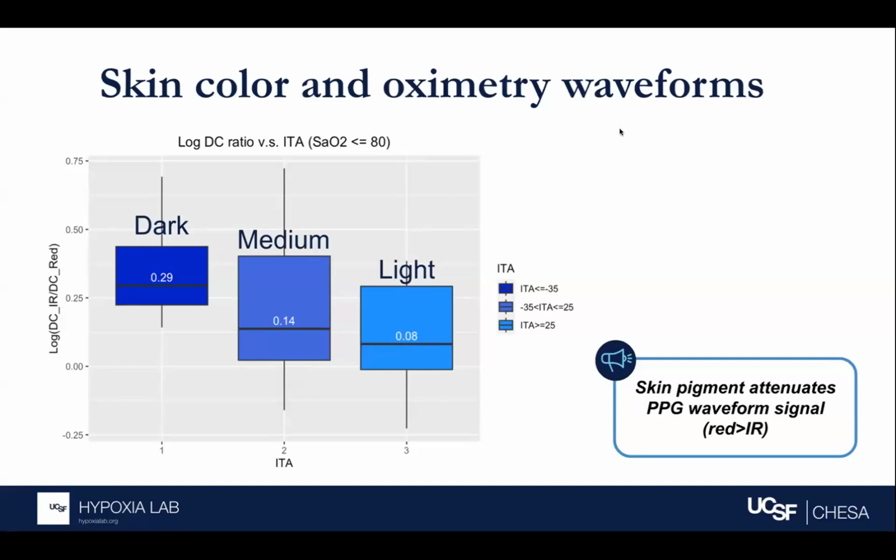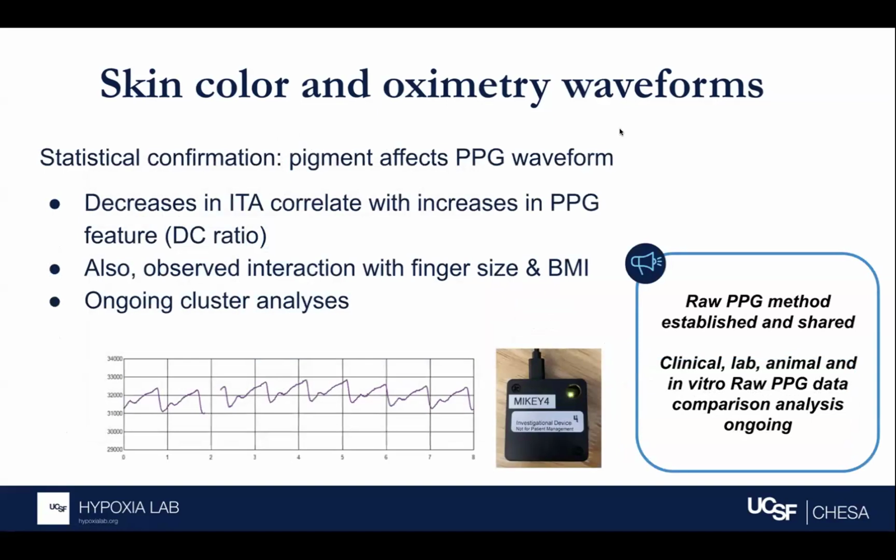If you think about it like this, up until now, the raw PPG signal has been heavily protected. Device manufacturers don't want to release this, for good reason, because they put a lot of time and IP into trying to figure out how to use this signal to come up with the number. And so we think the creation of this tool hopefully will be very useful to the collaborative community beyond. This is a picture of one of the devices that we've made and the raw signal coming out of it. Again, we're seeing links with skin pigment and the features of the waveforms.